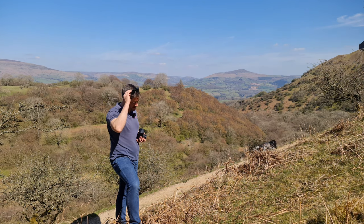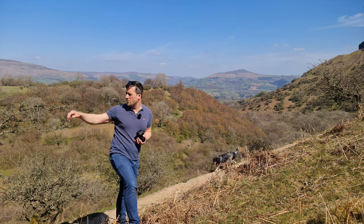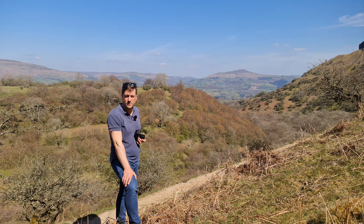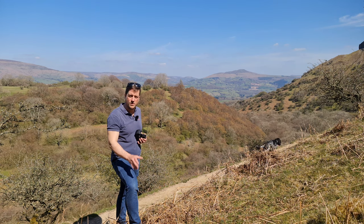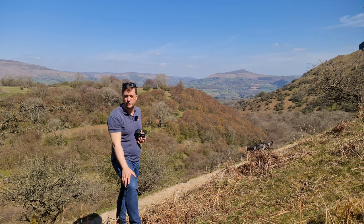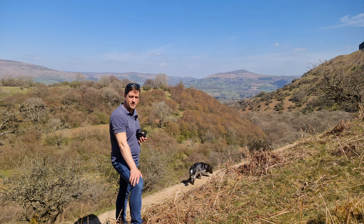This one's about 3.6 miles. I was hoping to do a further one, which would have probably added another mile, mile and a half onto that. And I will find a longer one for you guys that like to do longer walks, of up to 10 miles. I definitely saw on the map that there were a lot of areas where you can go off in different directions and walk. So I will check them out.